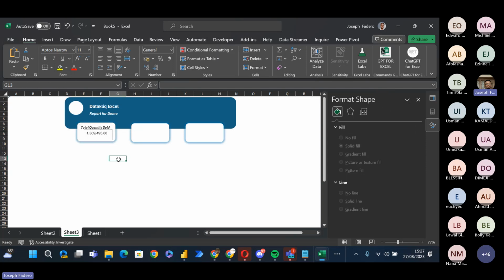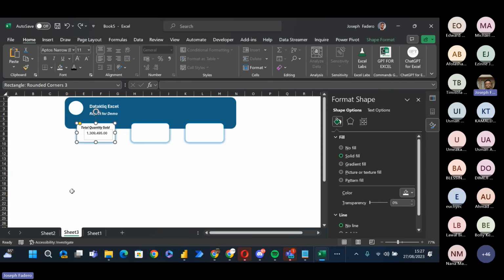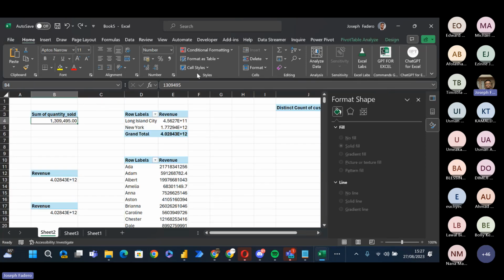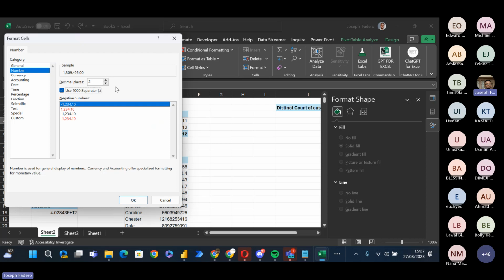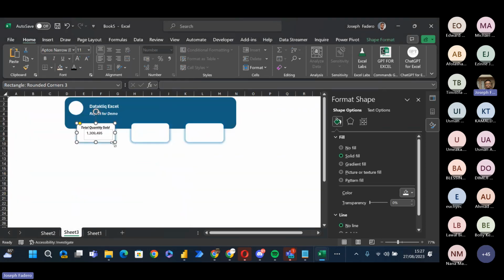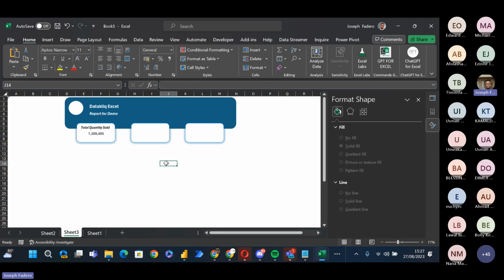You really go into design work when you are doing Power BI. Let me get rid of the decimals and select 0. So I have this. Let me get rid of the line, no line. So we have something like this.